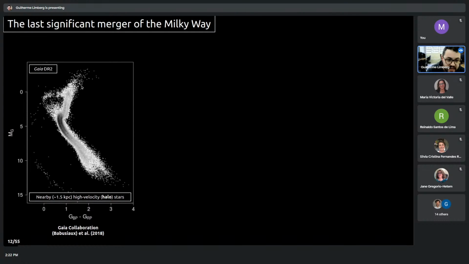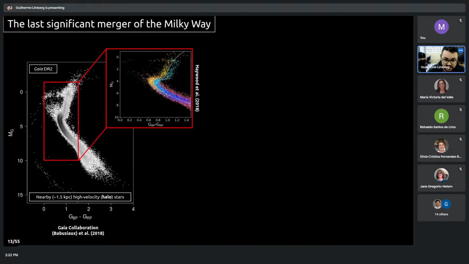And in this HR diagram of high velocity stars, which should all be stars from the halo since they are kinematically associated with the halo, we can see, just by plotting these stars in this color magnitude diagram, that two sequences appear: a bluer sequence and a redder sequence. Perhaps it's easier to see by dividing them with this isochrone here. So this isochrone can divide these two populations, the blue and the red sequences.